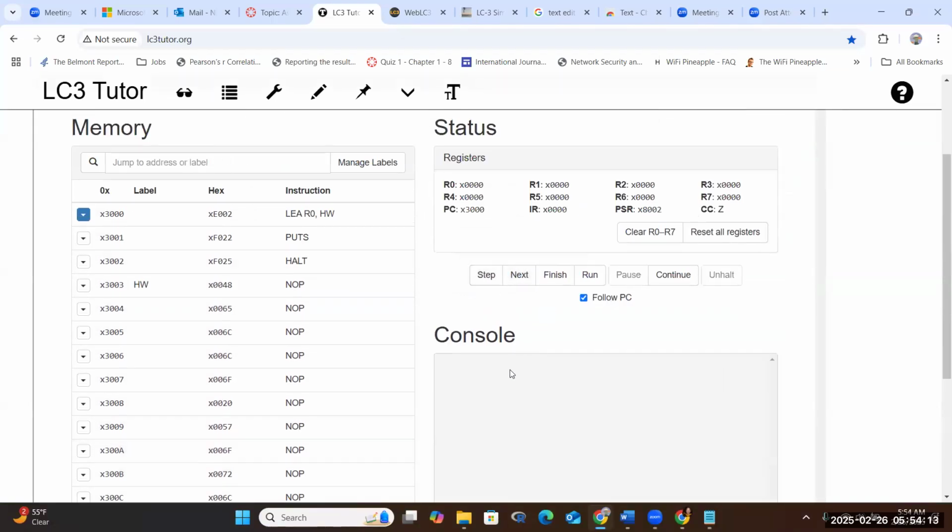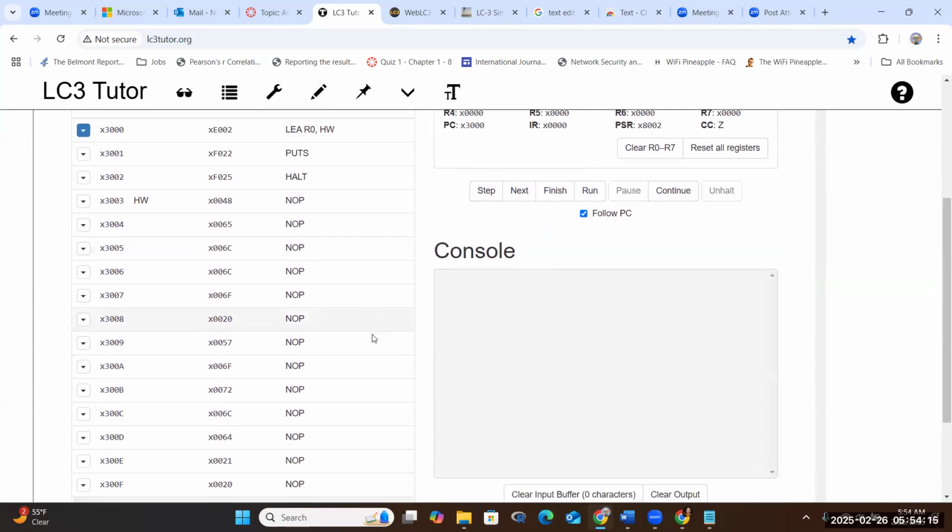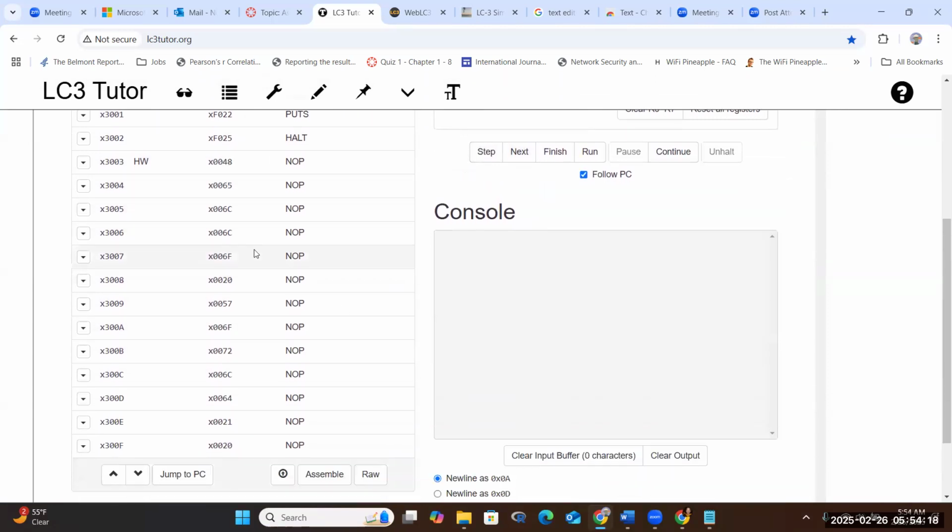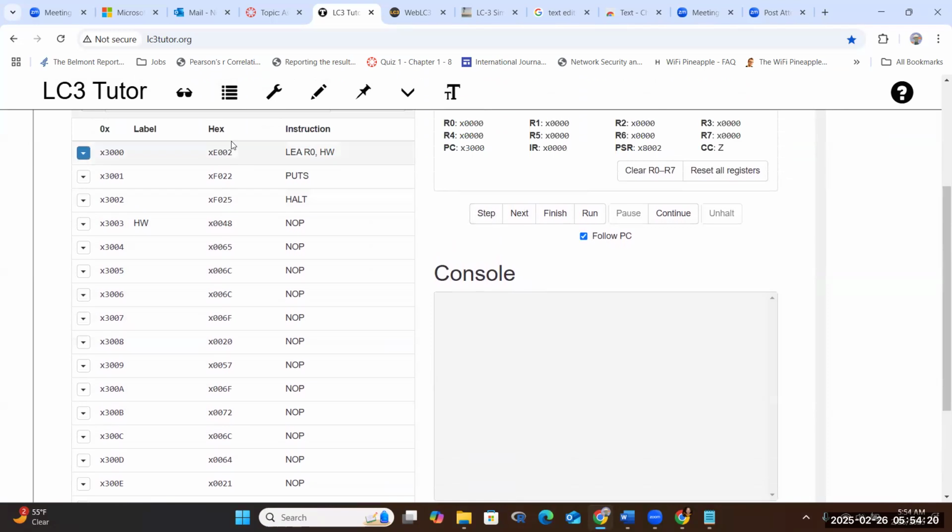At this time, before you run, if you need to edit your input, which is the value located in the second column, you're going to click that input, and then you can type in the hex value. So for example, if I need to change this to hex 006, I would be able to click check, and you would see the value change there. And then once that's done, you can click run.